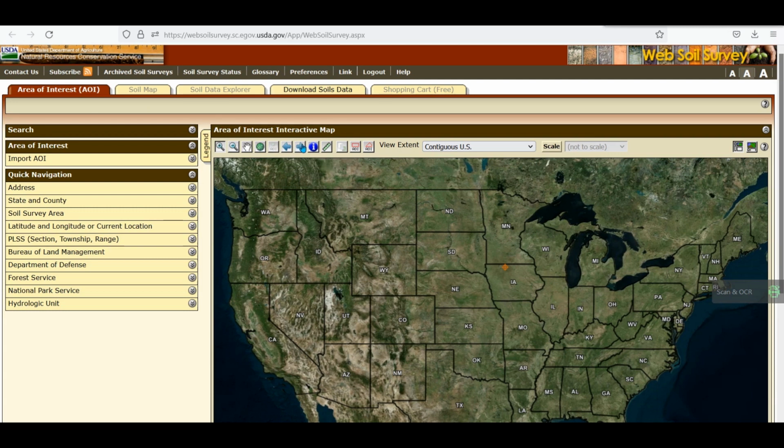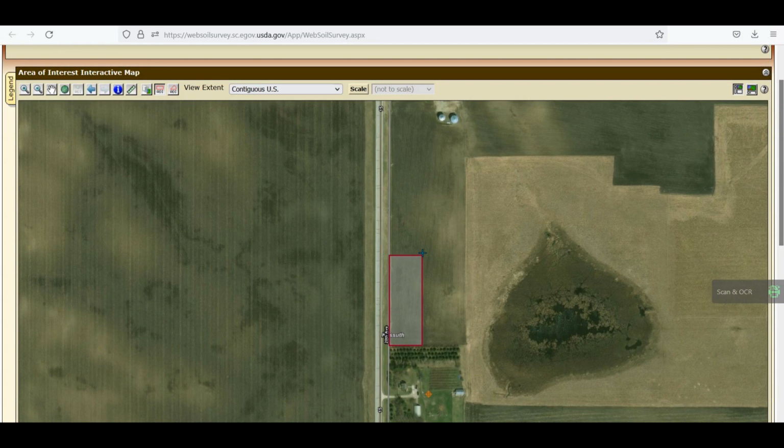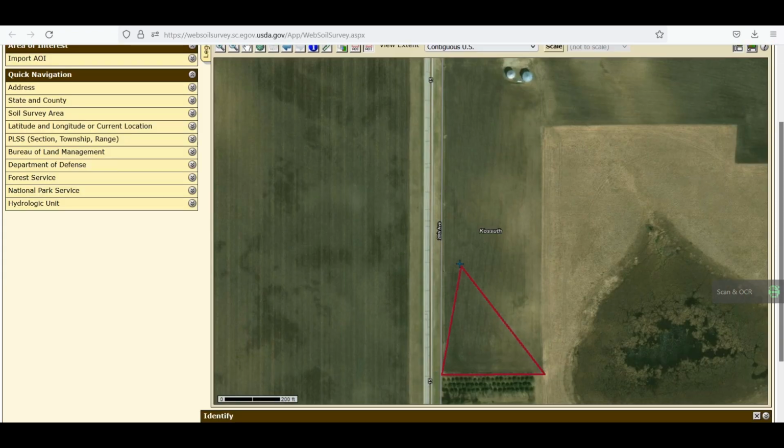The 6 primary icons I use, located just above the map, are the magnifying glasses to zoom in and out, the hand icon, which allows me to pan the screen and move the map to where I need it, the green ruler, which provides measurements, and the 2 AOI icons, one with a red square and the other with a red polygon. The red box icon is to make a square or rectangle on the map to highlight the area you are interested in getting the soils from. The second icon with the polygon shape is used to capture an area on the map that is not a perfect square or rectangle. It allows the user to freehand an area with curves and irregular dimensions.